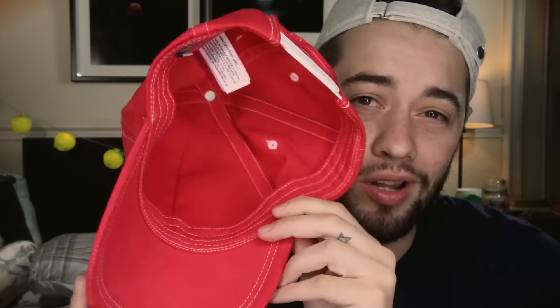We're gonna start with the best one in my opinion, which is this hat. This used to be white and it took really well to the dye — it went a really nice red. I've done this before in Canada. The detail of it looks pretty good, it looks great on as well. So there you go, your boy has a hat change.